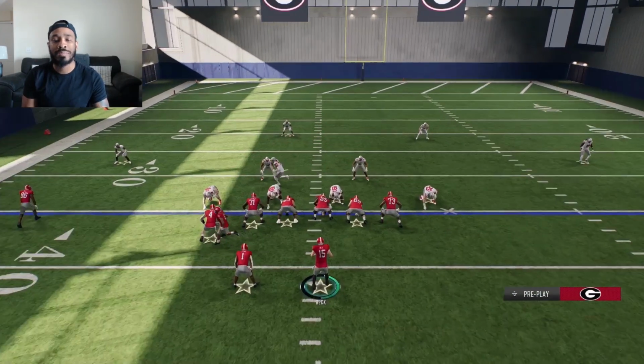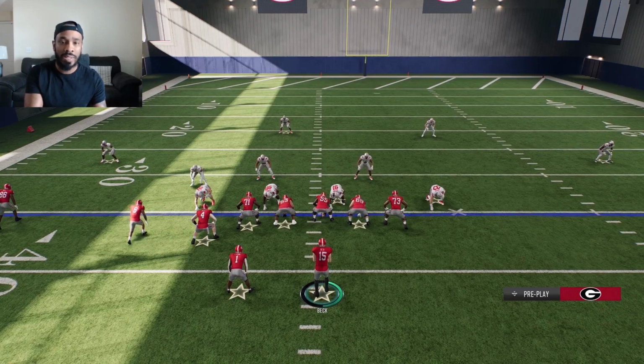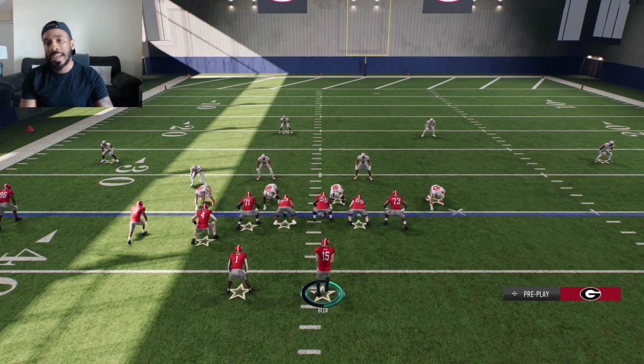So maybe your offense is best when it's on wide. I would assume that a formation like this is going to be better on the wide side of the field. More times than not, in Madden and college football, the wide side of the field gives your players more room to really cook and create and space out the defense. More times than not, it's going to be wide side of the field. But you do have random years where the short side is easier to attack, and normally those years are the years that are more defensive. So that's really kind of what it takes to really develop an offense.